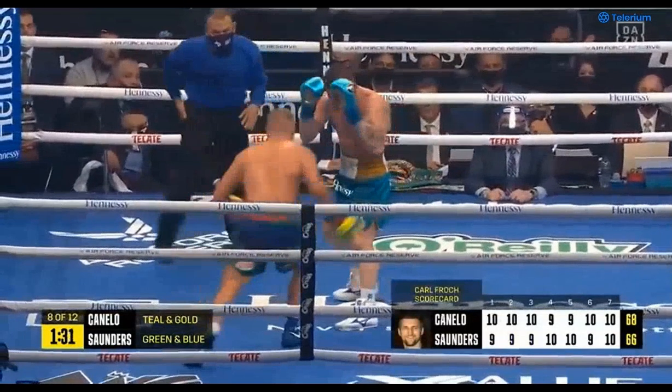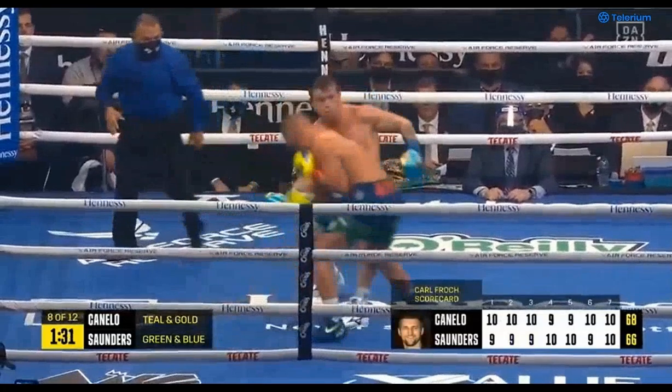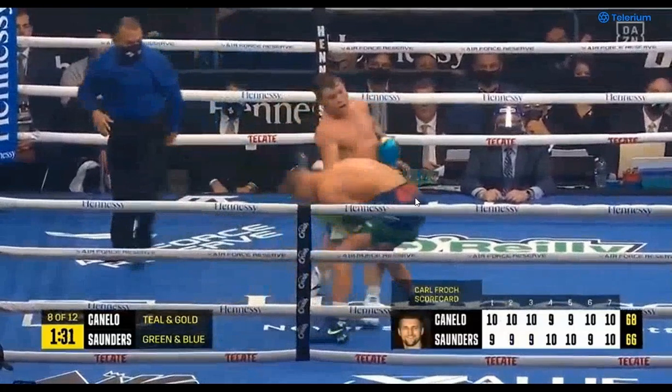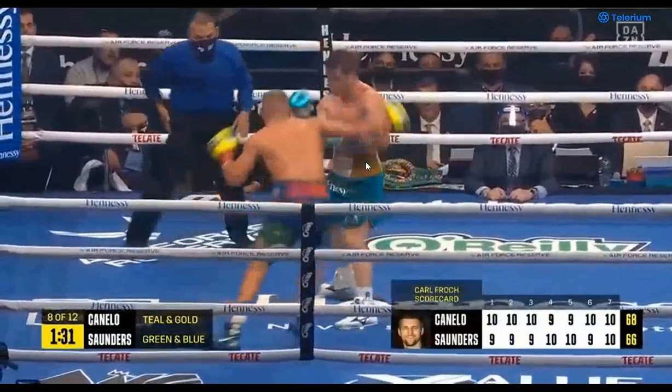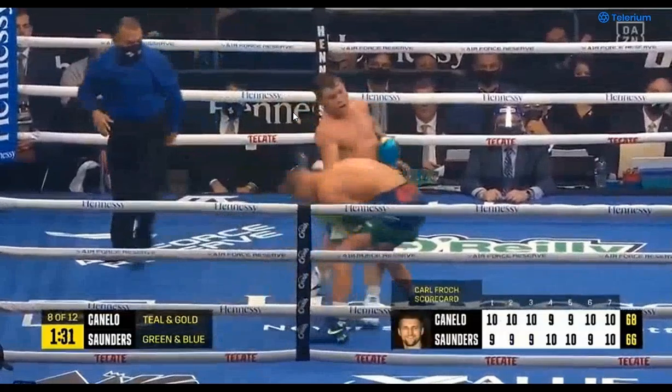Billy Joe's going to use that leaping pendulum left hook, and this is the same one Canelo used in the opening scene, and this is where he really gets hit. He gets hit in the eye here. I think this is the punch that does it. It catches him right here on the inside. As you see, Billy Joe ducks down here, and he brings his head back to the back foot as he's penduluming, and he gets caught in the middle.